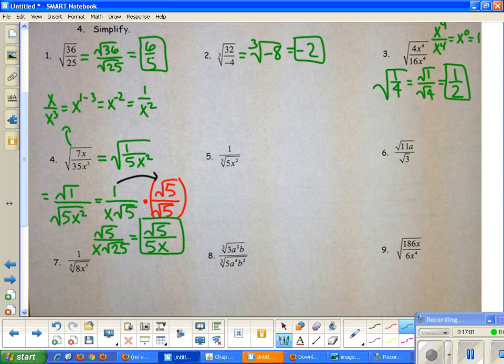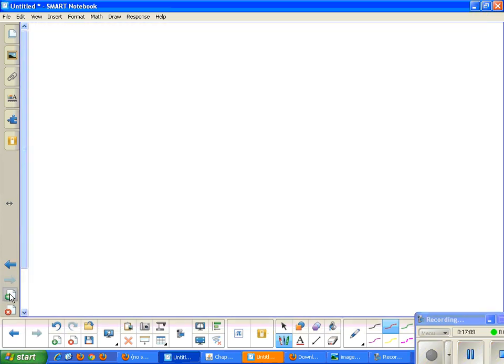So let's do maybe off to the side one that might be a little bit easier. So I'm going to do another problem up here that's, again, a little off to the side. Actually, let's do it on a separate sheet of paper. If I have 1 over the square root of 3. Now, I can't simplify anything here as it is, but I have a radical in my denominator, which I can't have. So I need to get rid of that.